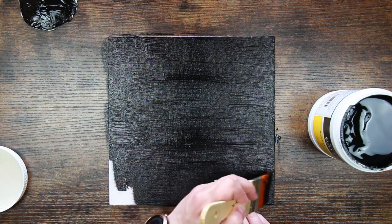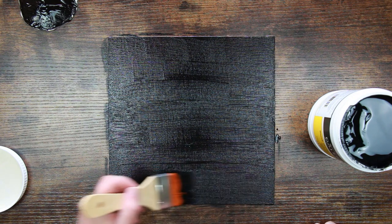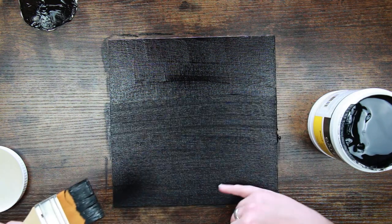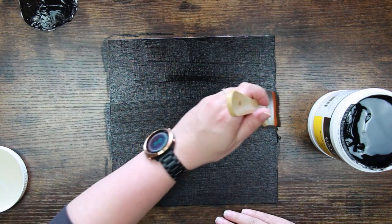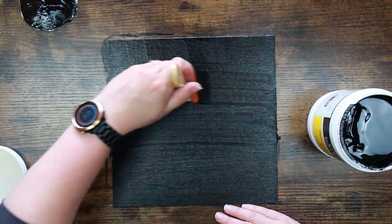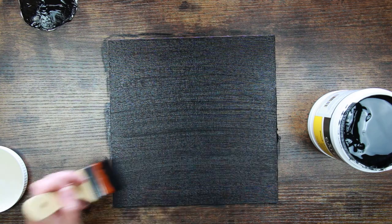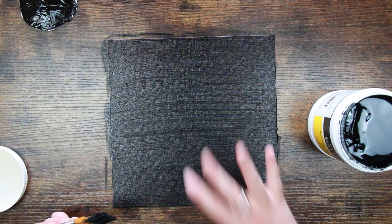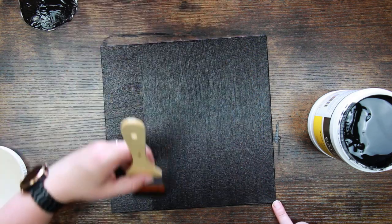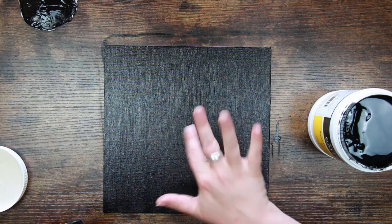So I've got the kind of thickness that I want down at the bottom here. Give that a little tickle. There we go. So now I'm just going to try and even it up all the way across. You can see that's a little bit smoother than the top half there. That's a combination of my brush strokes and how much paint is actually on the canvas. I think I've got fairly even coverage there. So I'm just going to let that sit for a minute or two. Then I'm going to gently take my brush in the opposite direction. Okay, so I'll leave that to dry and we'll come back and see where all the patchy bits that we've missed are.